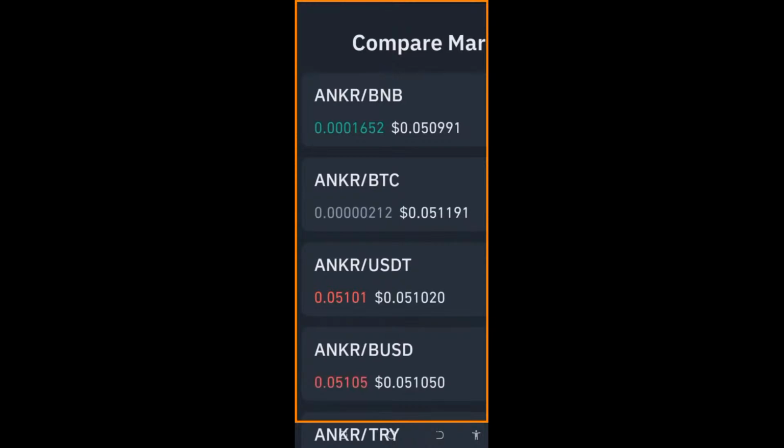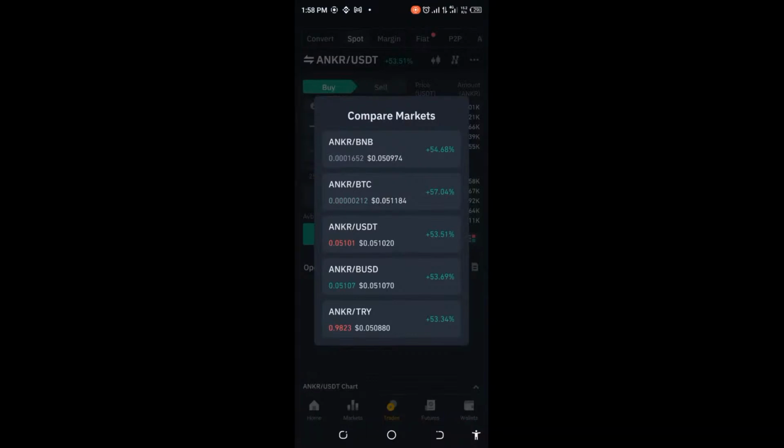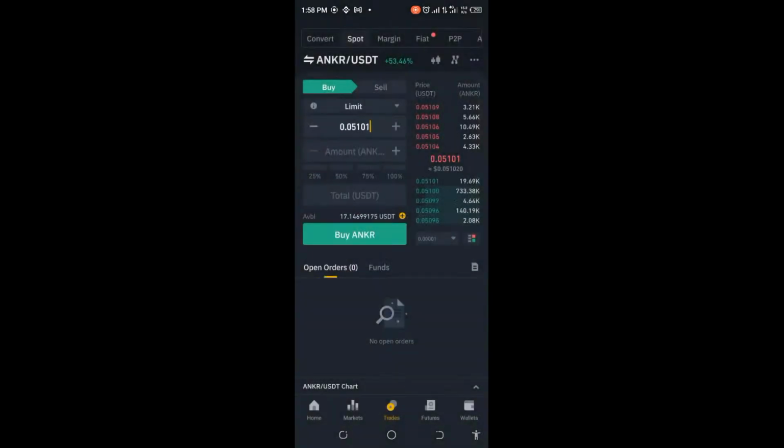So what I'm trying to do is get this ANKR bot on the USDT market for 0.509, and I'm going to sell it to the BTC market for 0.511, because as you can see, it's just flipping and flopping. So we can actually do that. Let's go to the USDT market first and foremost, and let's see what we have there. We have 0.510. I'm going to take that down to 0.509.